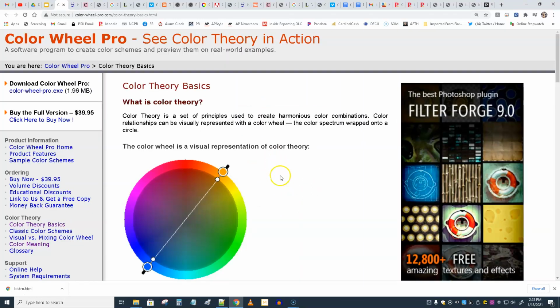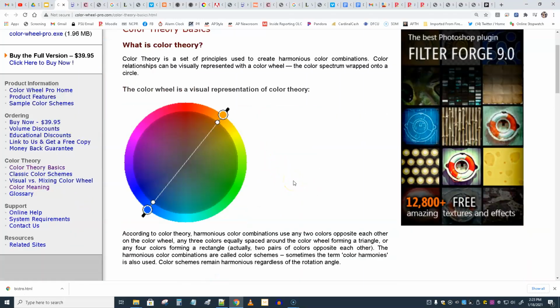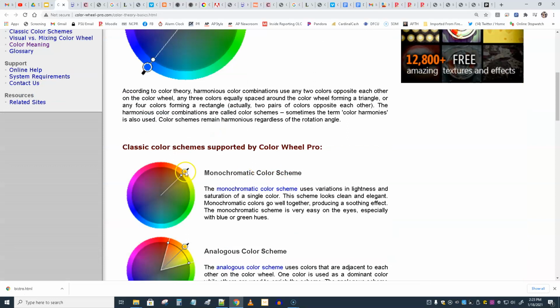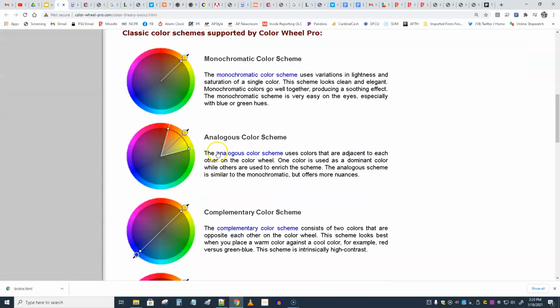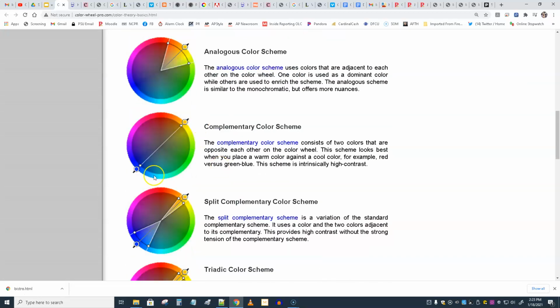A little more about that. So it's about color theory, right? Monochromatic is just a single point on the color wheel, but there are things within that like lighter, darker, more saturated, less saturated. Analogous is related colors put in there too. Complementary is colors on opposite sides of the color wheel. Those colors go together.